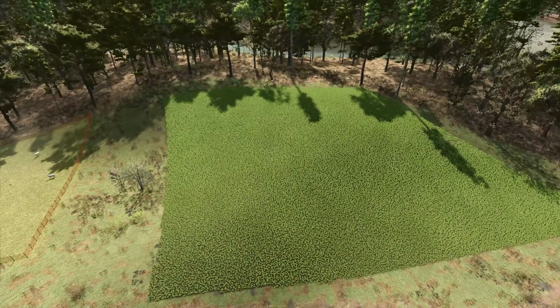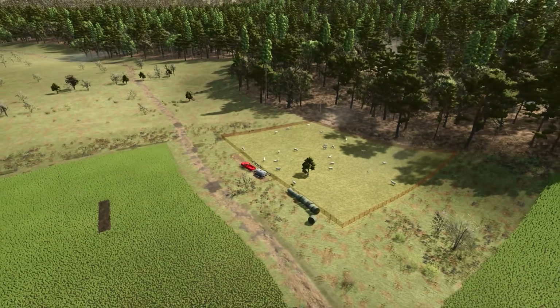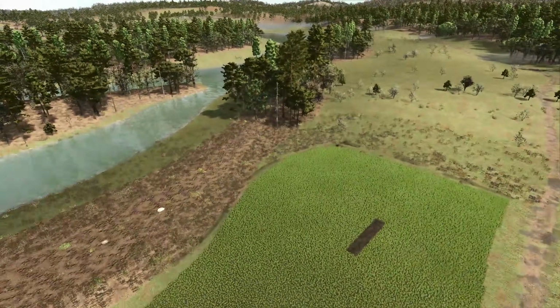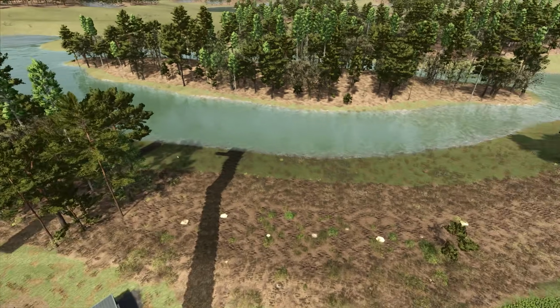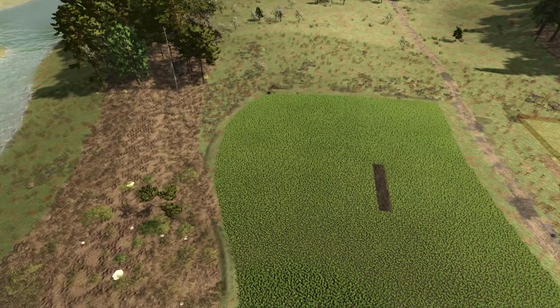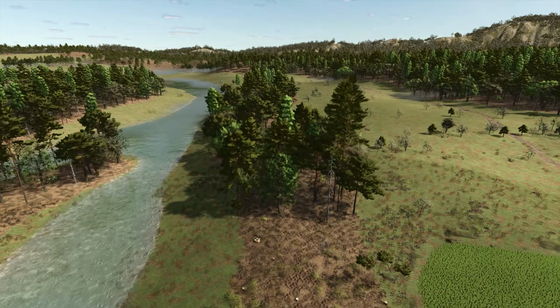I expanded my field just a little bit. And then I put a sheep pen in here. And I have expanded this field. And I've taken all these trees out here. So what I'm going to do ultimately is expand this field a little further. And I've made quite a bit of money off this.